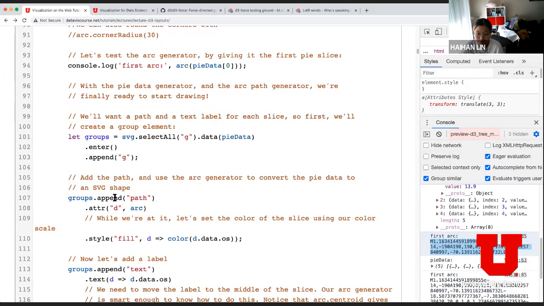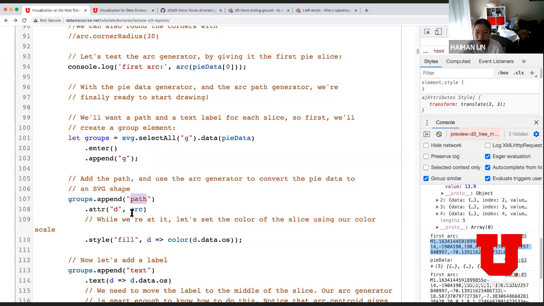So this path will still get the data from its parent, which was the pie data. So we can append path and then attr d, arc. We input the path generator in here, and the path generator is going to take in all the data from the pie input, and then get the d attribute that you want.